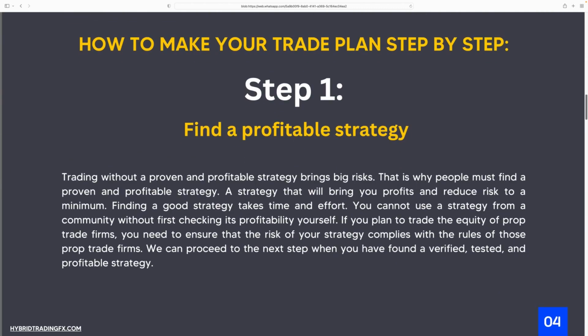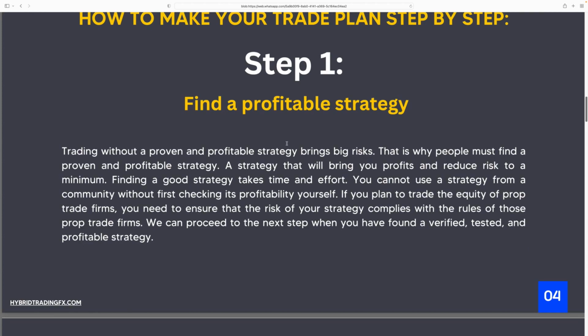So how can you create a trade plan step by step? Okay, so let's start. First step is, of course, find a profitable strategy. You need to find a strategy that you're gonna trade. Of course you cannot trade without a strategy. You need an edge in a market. You need to know what is your advantage. So first of all, you need to find a profitable strategy, and that's your first step basically.